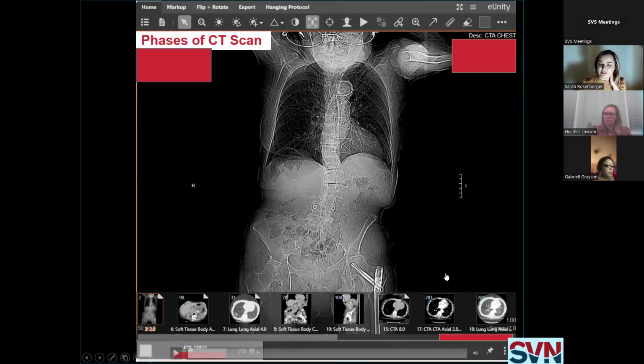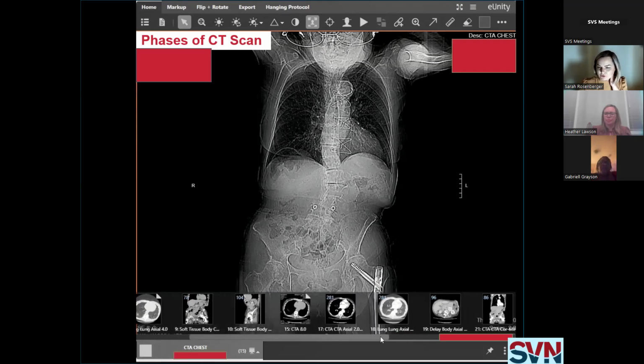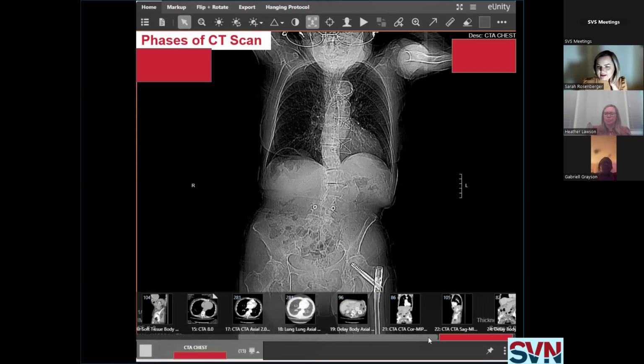pictures in the series because, like I said, that's the thinnest cuts and that's the actual imaging, as opposed to the reconstructions, which are thicker cuts. So yeah, this mouse is just sort of orienting us to what I just said. Apologize, that's not super clean. And as I scroll through here, we see these delays and then these reconstructions.